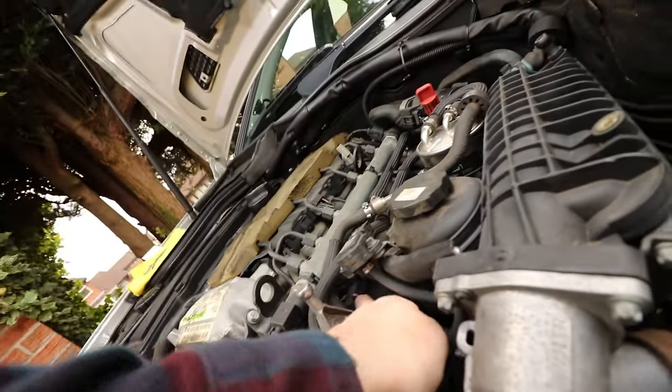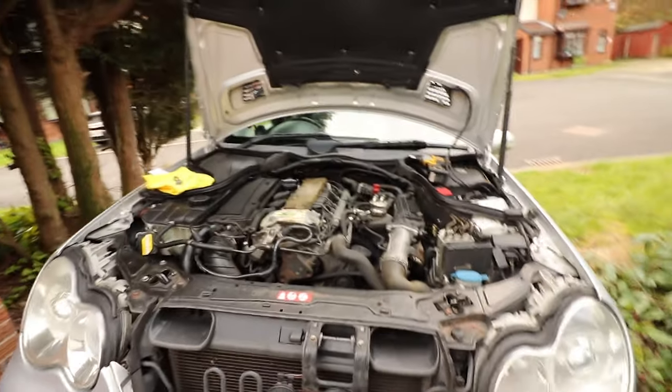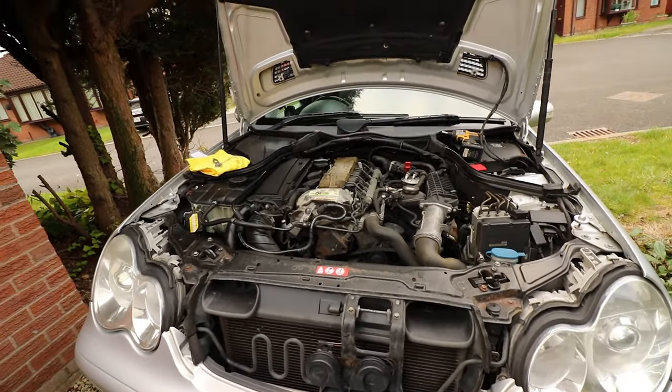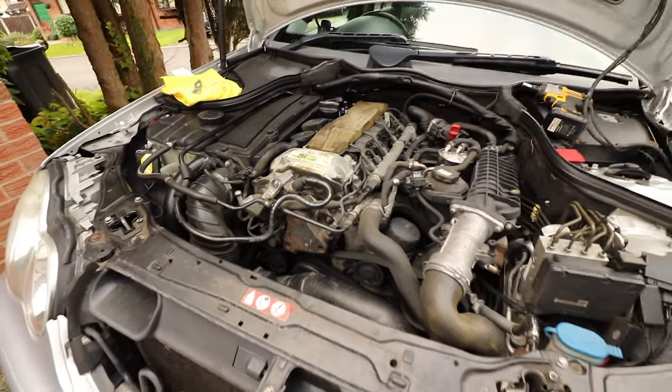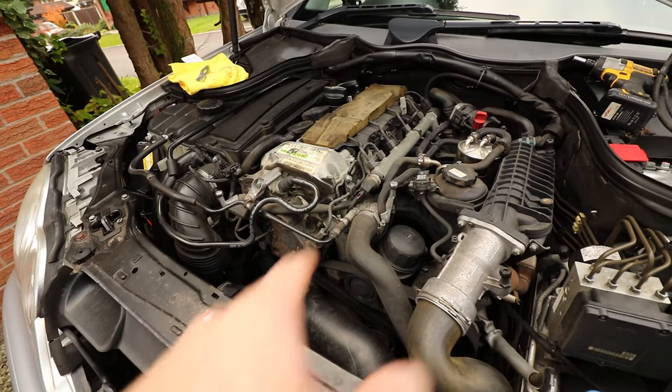There is a sensor, a temperature sensor at the back, so we just need to take this off carefully as well, but I'll show you all this as we go through it. So let me find out what size E bits we need, and I will show you as we're doing them. Probably going to just do a voiceover of these bits with the size while I'm doing them.